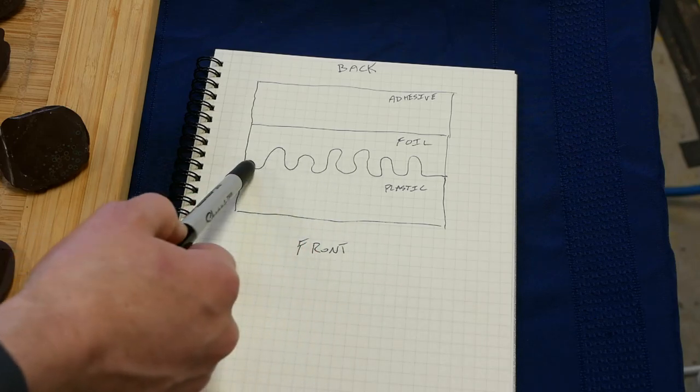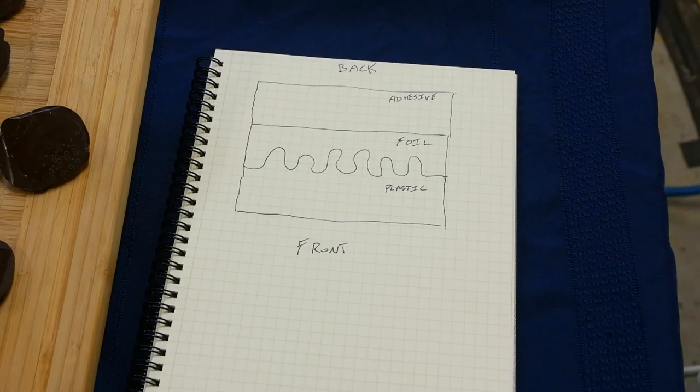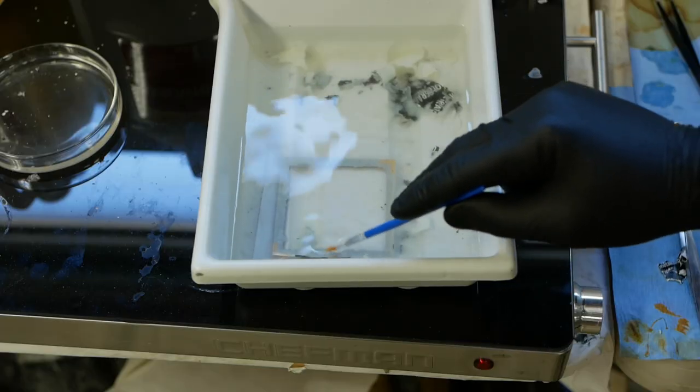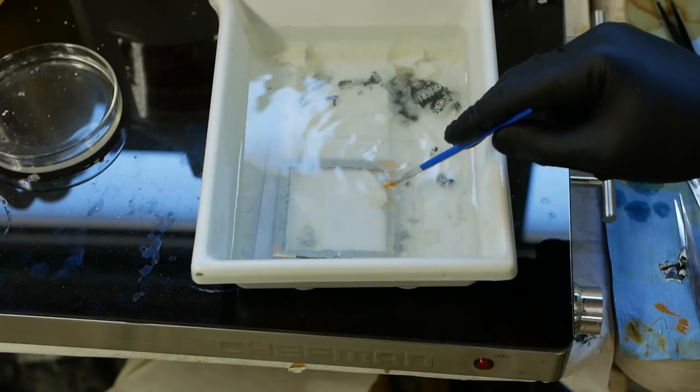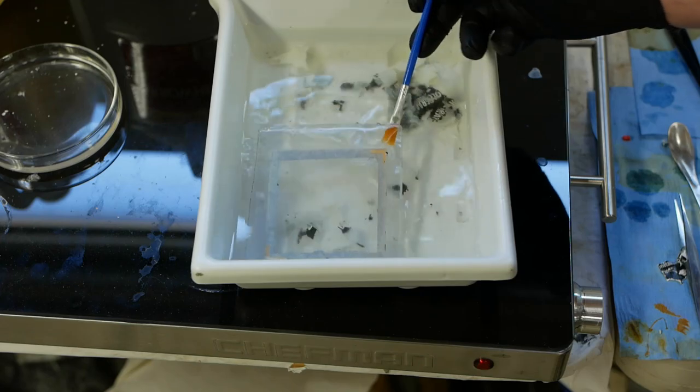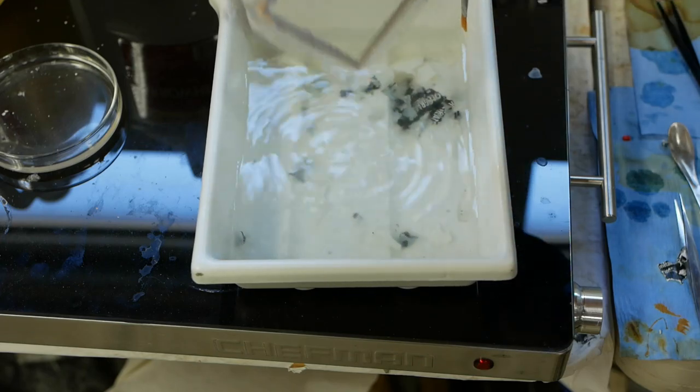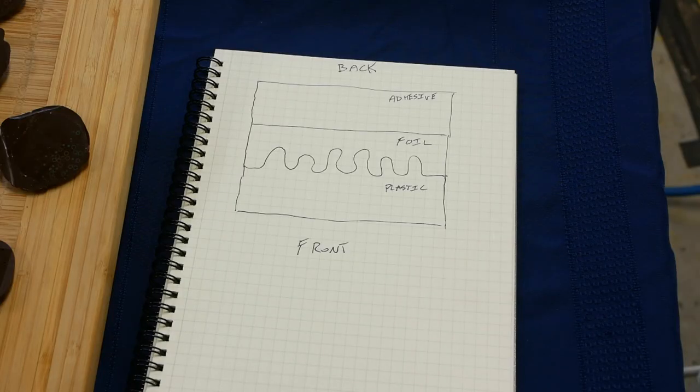Also, this surface is delicate, but it's not quite as delicate as you might think. Like you can take a soft artist's brush and kind of help the process along. If there's a spot that's not dissolving very well, you can get in there and just brush it gently. And that's totally fine. I've abused the molds that I'm going to show you that I've been using to make these chocolates quite a bit and they're still holding together despite all the abuse.